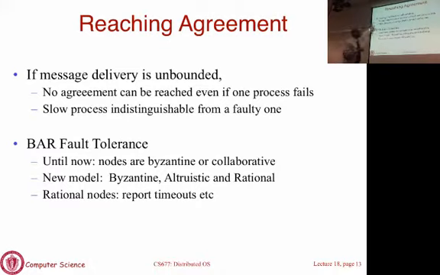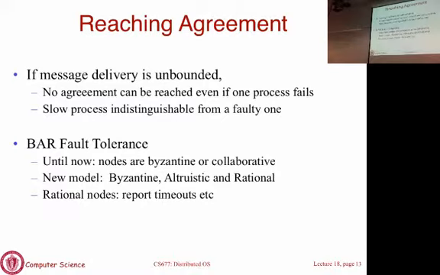Okay. So to get cheaper versions of Byzantine fault tolerance, there are different models. Okay, what kinds of faults exist. So the most complex one is Byzantine. Okay, but there are other kinds of models where there are collaborative faults, where some nodes collaborate, but other nodes cannot be trusted.